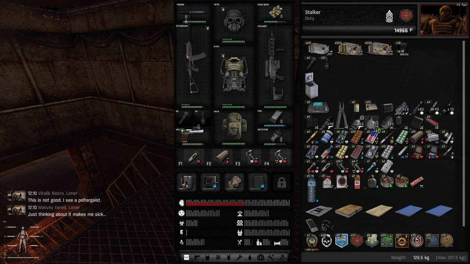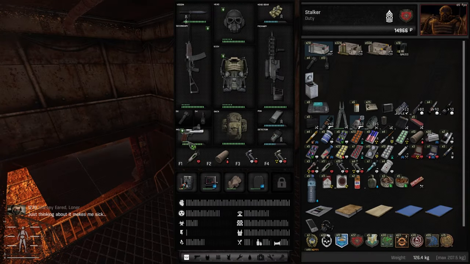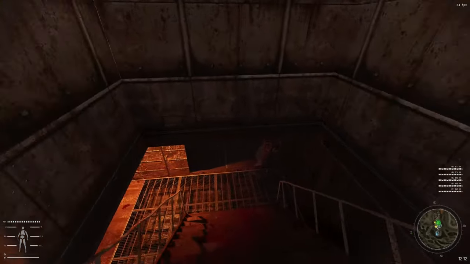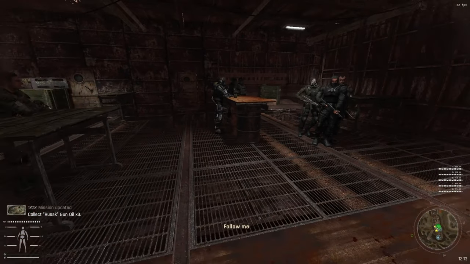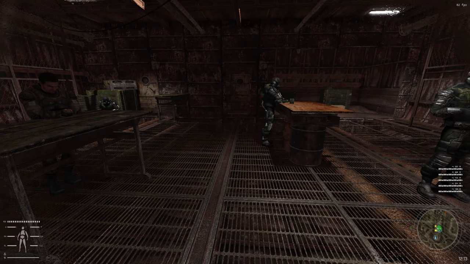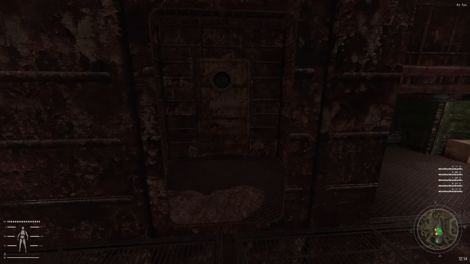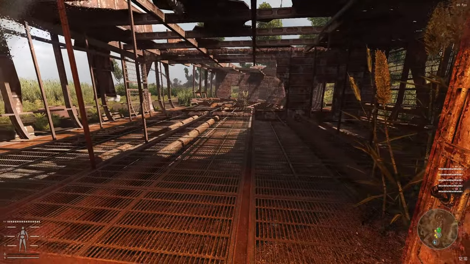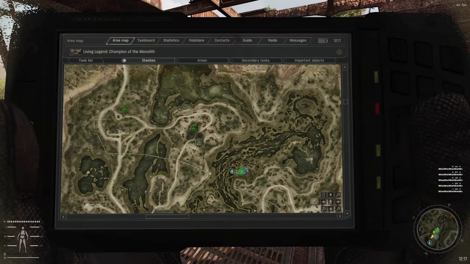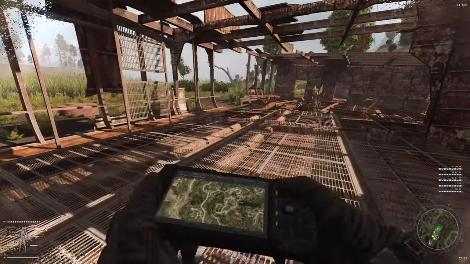Next up, we gotta fix our weapons. Just gonna use this. Even the deagle's damaged. Okay. So I'm gonna throw a save in here, just in case. Alright, and it's time to head north, I guess. That was the burnt village. Not that, but we can take this stash here. And probably that one. So we're gonna go straight to the west.